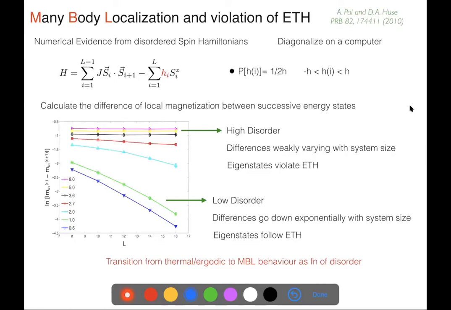It said if you have this kind of operators, their time average expectation values will look as if they have come from an ensemble average with a density matrix. These two statements are not the same, right? ETH does not tell that the state of the system has become the density matrix. It says if you are measuring local operators, it will look like they are coming from a density matrix. So that's how it resolves the issue. Okay, thank you.